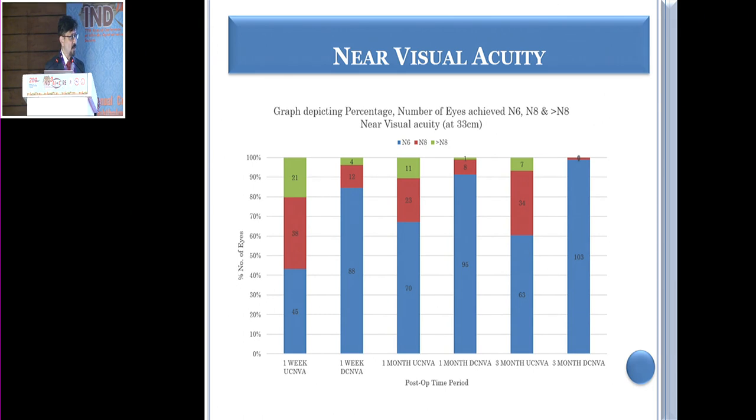Is this with the SRK/T or a Barrett? Which is the formula used? We use the SRK/T. Okay, thank you.